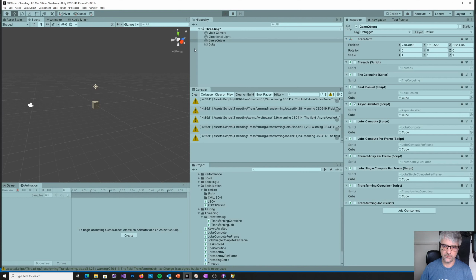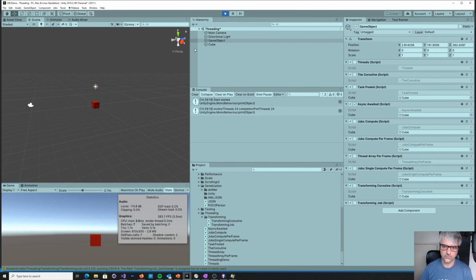Let's just run that. So we got started and our FPS is running here, it's fine. Our cube's moving fine. So the update's working and the start hasn't finished yet. And there's the start completed. So we can see that the start has now become non-blocking.